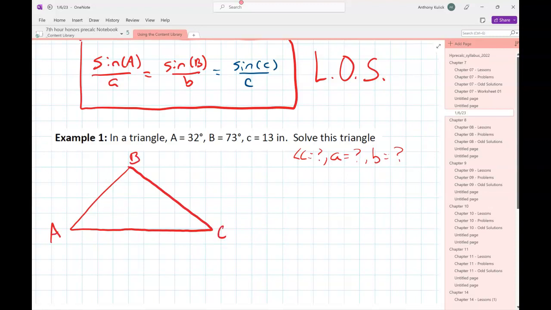Now, I don't really care about the scale of the picture. Every time I draw my triangle, I draw the exact same looking triangle. Even if it looks like an acute angle and I label it as 115 degrees or something, I really don't care. Personally, it's just something for me to visualize to make sure I get the things in the right place in my formula. So the big key here is to make sure I label my side lengths correctly. Again, angle and opposite side need to be labeled with the same letter. And then I'll draw in my givens.